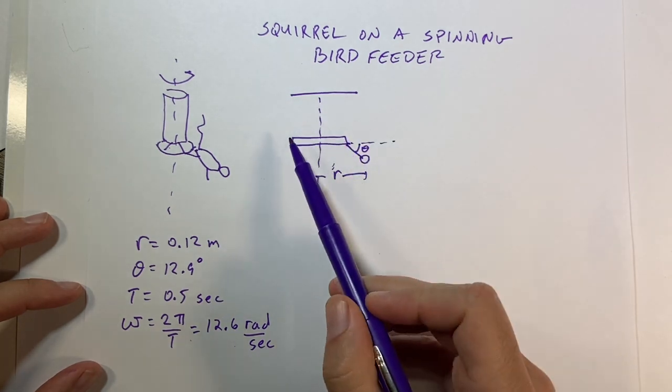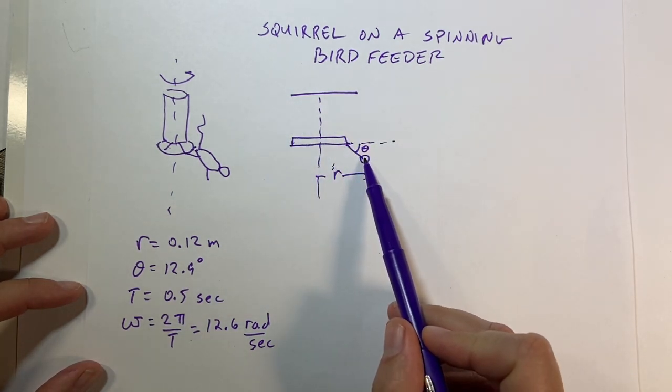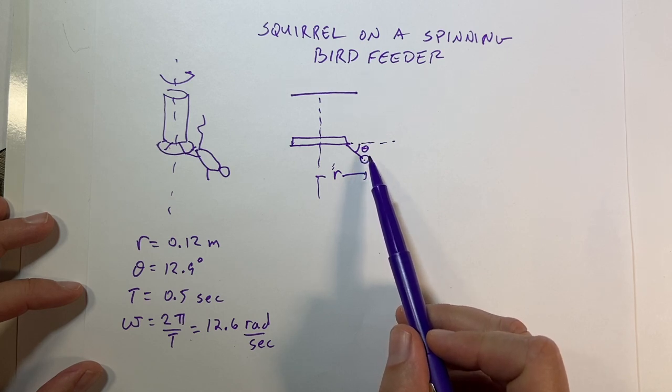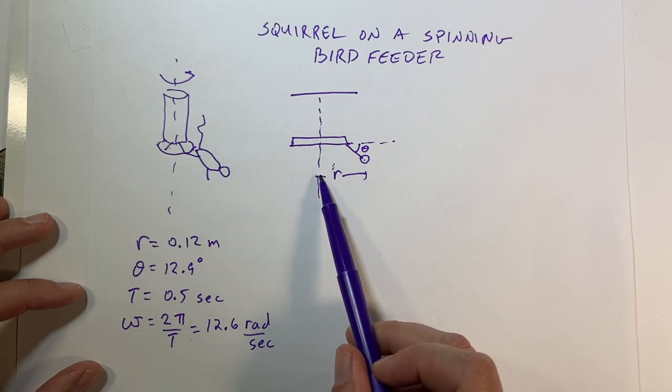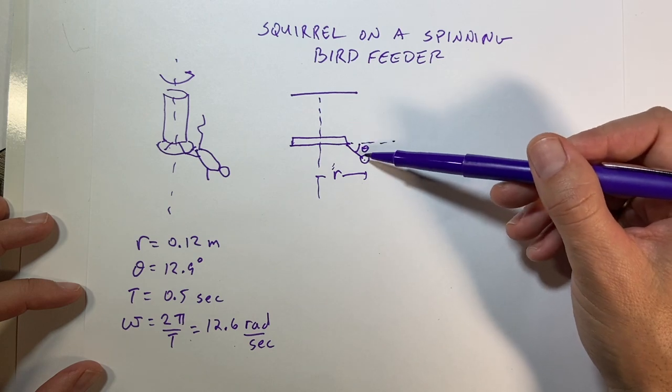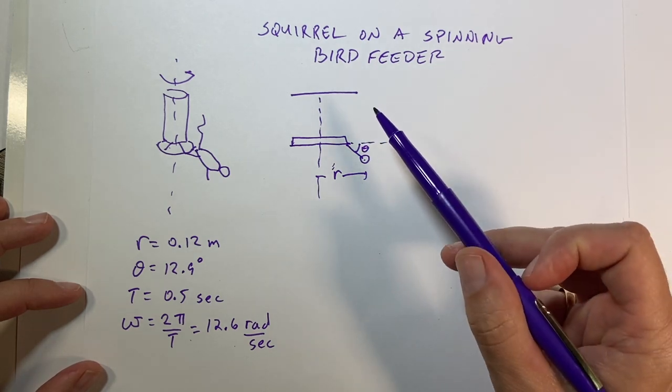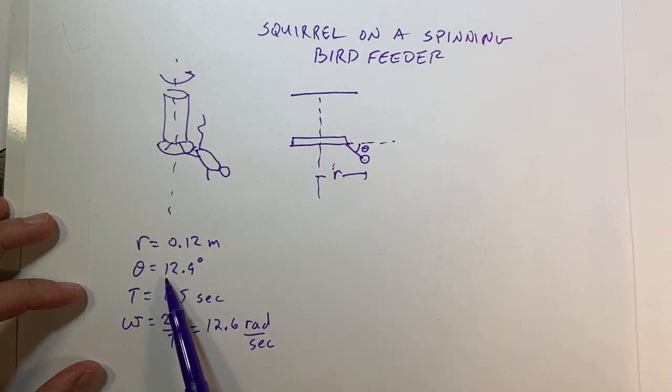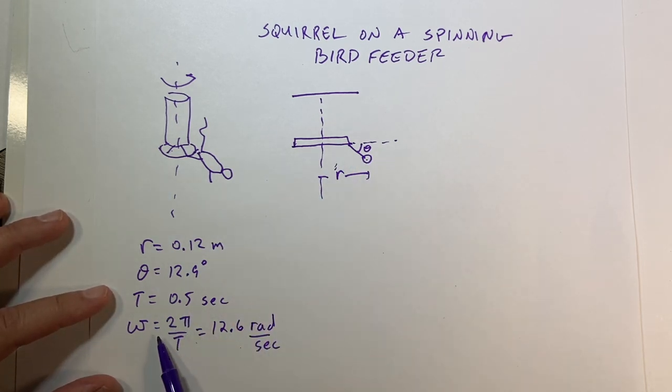I mean, I don't really care that the bird feeder is a cylinder. I don't really care that the squirrel has a tail and the head down there. I don't really care about that. I care about the basic things. So here's the disc that's spinning. Here is the center of mass of the squirrel approximately. And I'm just guessing, I don't even know. Now here are the important things. What's this distance from the axis of rotation to that point? And what angle is this leaning down at? Those two things I do need to know. And those are what I got. I got those two things from the video are 0.12 meters, and the angle. And then I got the period, how long it takes to go all the way around of 0.5 seconds. That gives me an angular velocity of 12.6 radians per second.